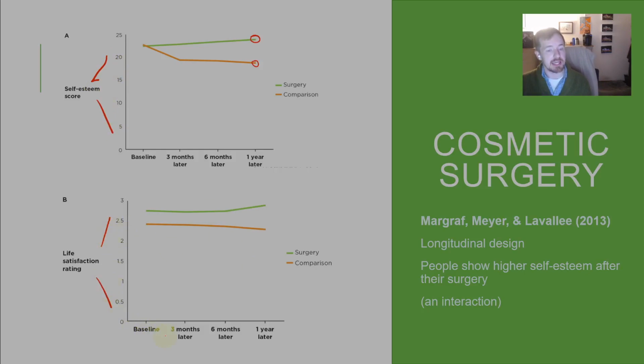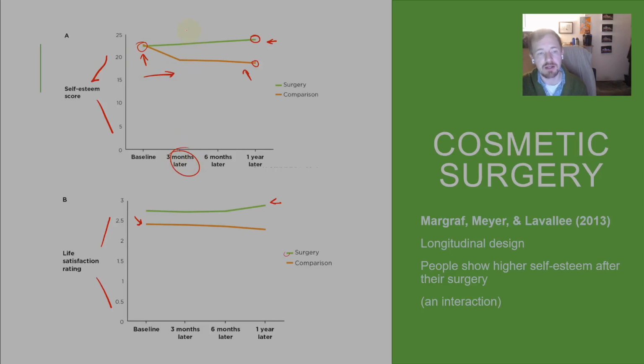And this is, to me, really interesting because what we see here is that folks that have the surgery, generally speaking, report having higher life satisfaction, but they also seem to, within a year, report higher self-esteem as well. The comparison group, the group that wanted the surgery but didn't ultimately get it, you can see they're a little bit less in terms of their life satisfaction and ultimately in their self-esteem. The only real difference here is right during the date of that proposed surgery, there is no difference in their self-esteem scores, but those differences manifest over time in just a couple of months.